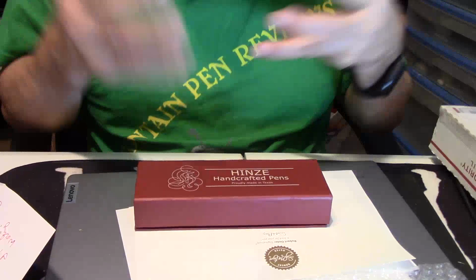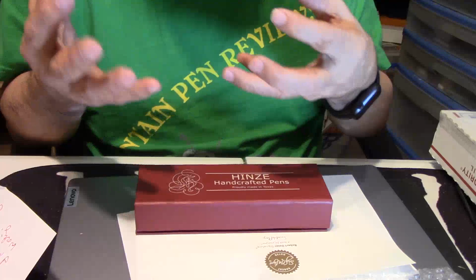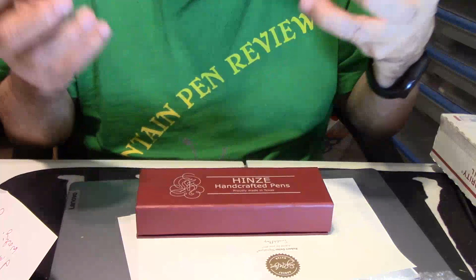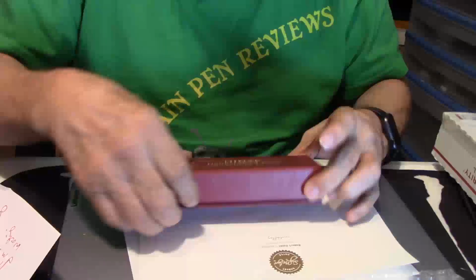I always have believed in a nice looking pen case. It's not just the pen, it's all about the presentation and the quality of a pen, the making of a pen, the way the pen looks and feels. Those are all important factors when I check out a pen. And of course, the most important part of any pen, as far as I'm concerned, is the heart of a pen. So let's open it up, and here we go.